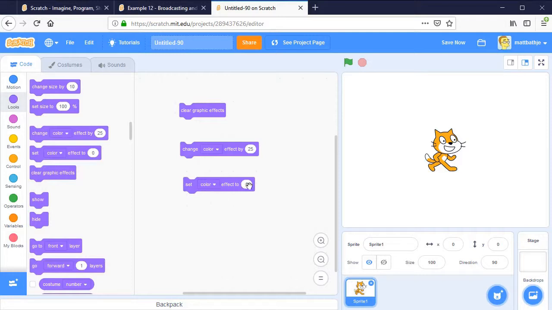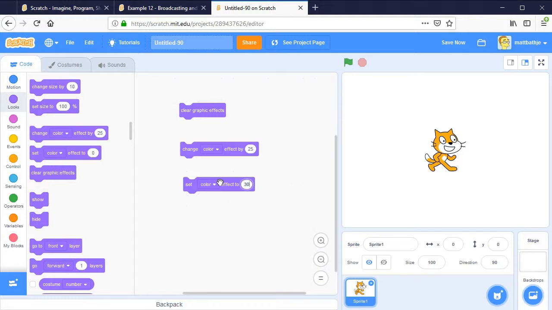The color effect changes the color of your sprite, and it uses a formula to determine what the color effect is based on a number. It's between 0 and 200, and if you go above 200 it kind of loops back around and starts back on itself like you had started at 0 again. So again, you kind of just need to play with it.